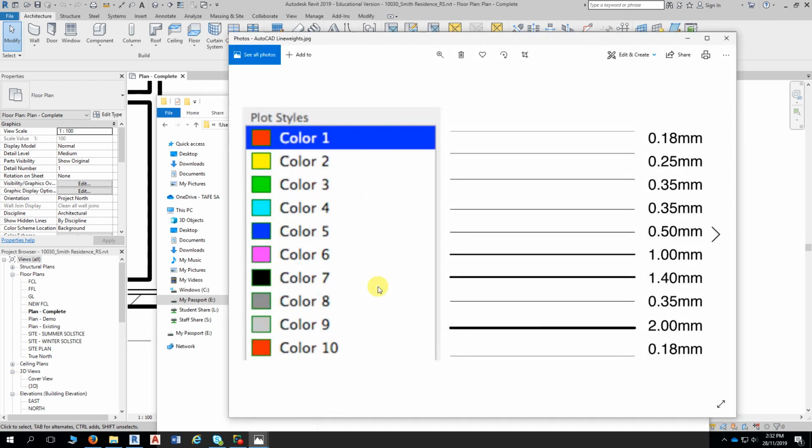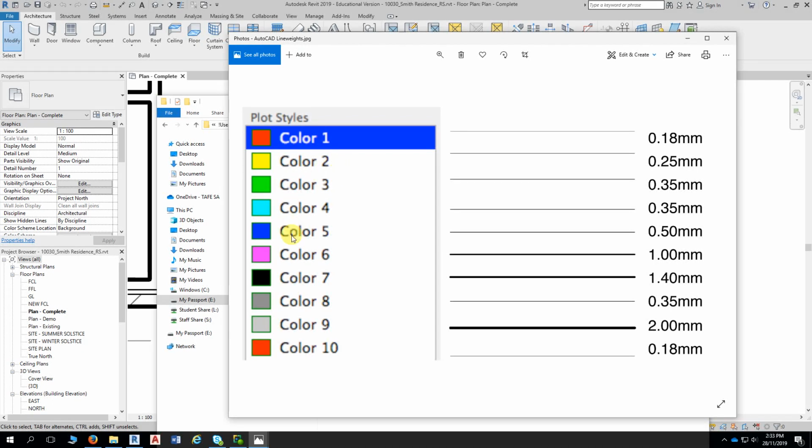So that's manual drafting. We then have a look at AutoCAD itself. For those that have used AutoCAD, you'll note that you draw in colour and you draw on layers. If you were going to draw your masonry walls in AutoCAD, you would draw them on a yellow layer, and the lines themselves would be yellow, knowing that yellow, when it's printed, will print 0.35.